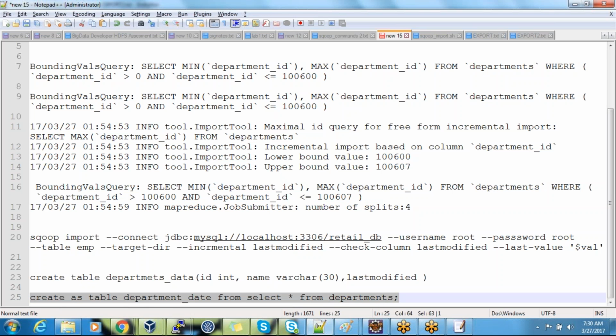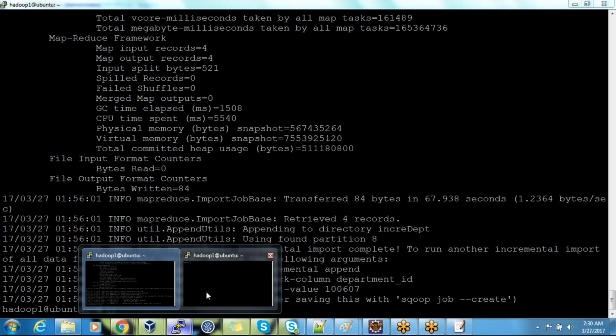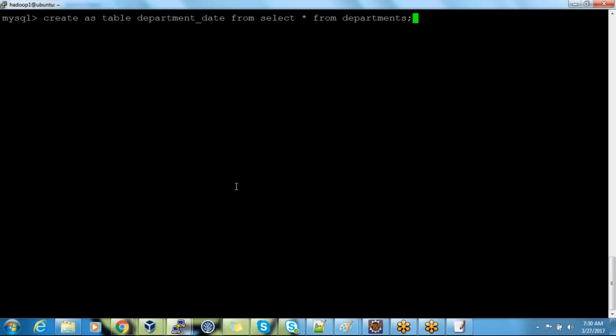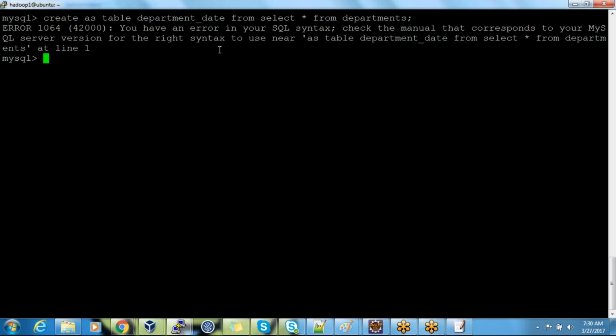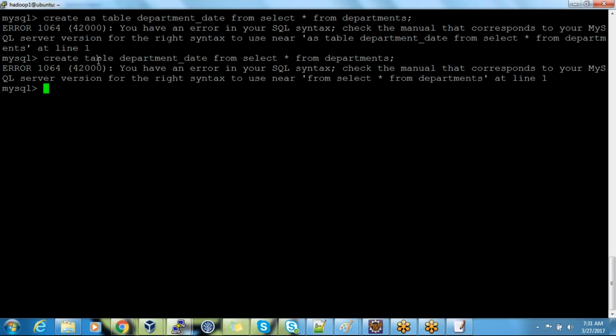I'm thinking like this only. Let's see. Any syntax errors, please ignore. So let's start from the departments. Create table department from the existing table. Create table as.